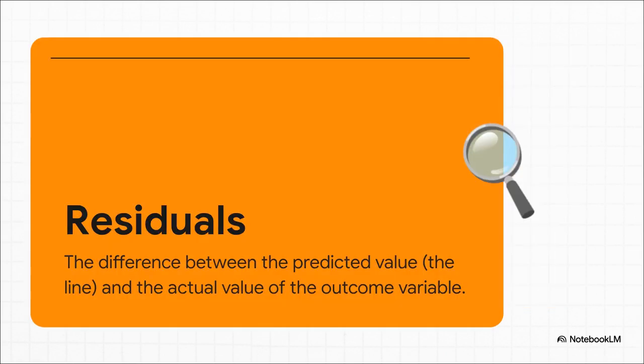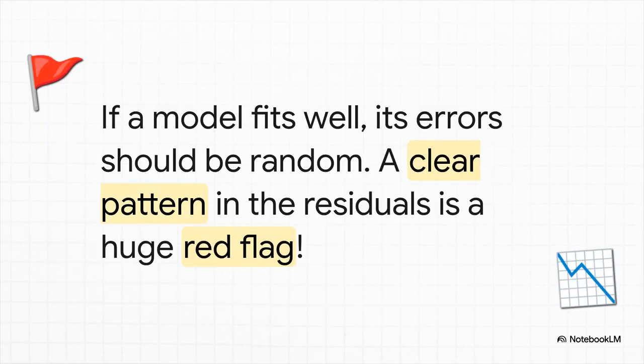But here's where it gets interesting. The failure of our model actually gives us a really powerful clue. See those distances between our straight line and the actual data points? Those are called residuals, or errors, and when we look closely at them, a pattern starts to emerge. You see, if our model was a good fit, its mistakes would be totally random. Some high, some low, no rhyme or reason at all. But here, the errors themselves form a curve. A clear pattern in your errors is a massive red flag. It's basically the data screaming at you that your model's fundamental idea, in this case, that the relationship is a straight line, is just wrong.